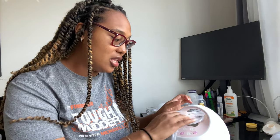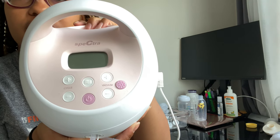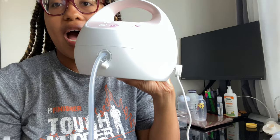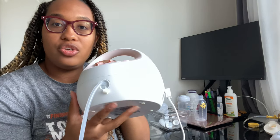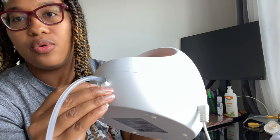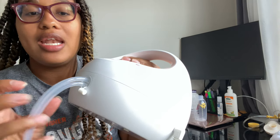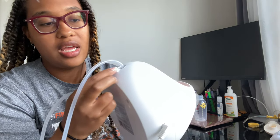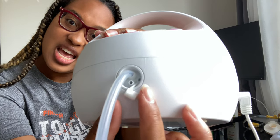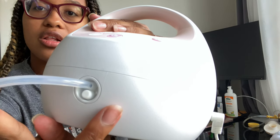So now with the Spectra - this is what it looks like. This is the S2. I'll go over the buttons in a minute. So the tubing: this is what it looks like; I have one connected right now and took one off to show you how to put it on. You can single pump with this - you see it has a hole there. It's very easy to put on - you just take your tubing and push it on there. If you want to do single pumping, you pull one off and there's a little flap there - you just push it on and it closes up so you can single pump.